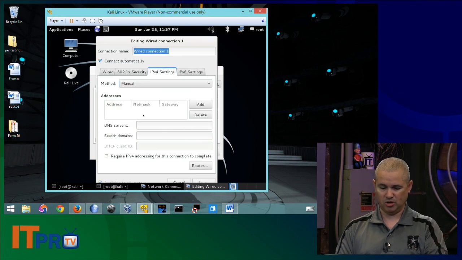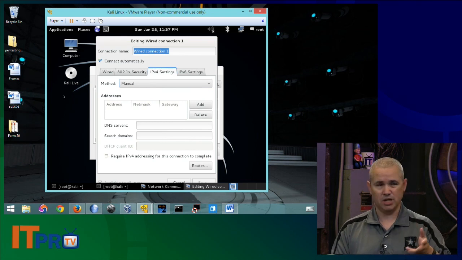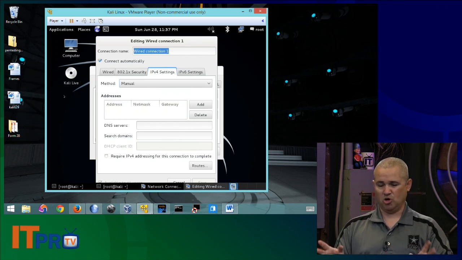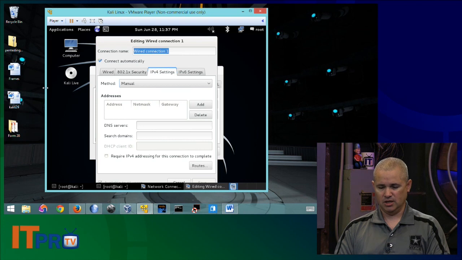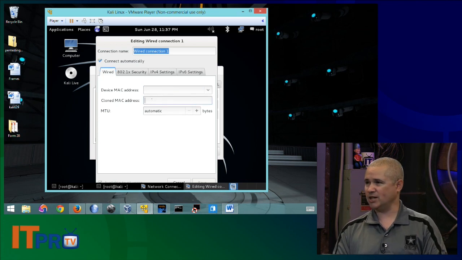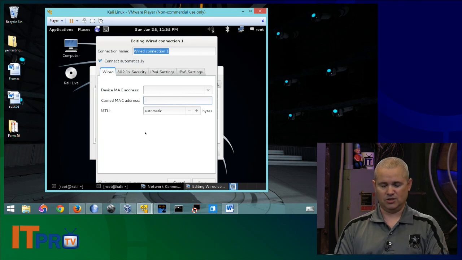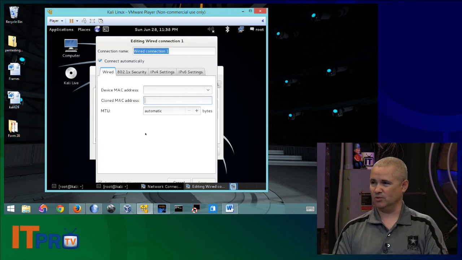I'm going to manually put it in, drop all that stuff in, and configure it just like this. This stuff may look a little different, but it's really no different than what you do in Windows or any other operating system. It's the exact same type of thing. You're just going to drop the stuff in the appropriate places, and boom, you're done. Other things worth mentioning, the cloned MAC address. You can dupe a MAC address on here if you have some reason to do that. And we've already seen in our CEH that there are reasons why we would do that, either to spoof a MAC address, or if we just need to look like something else, we can do that.